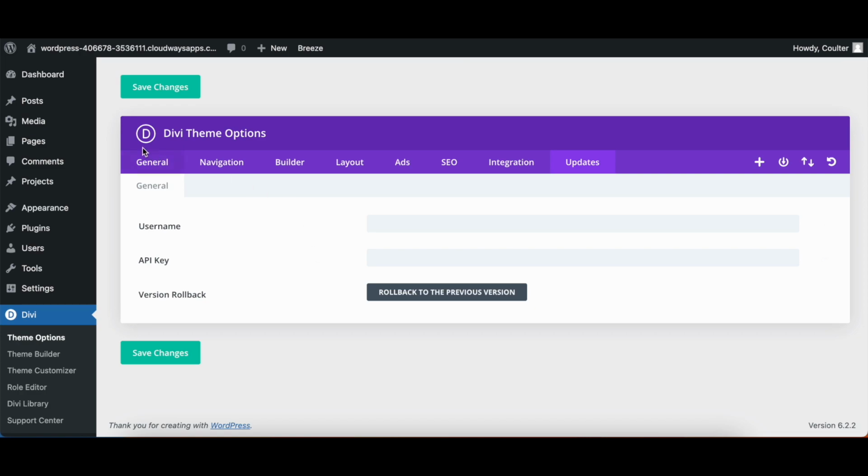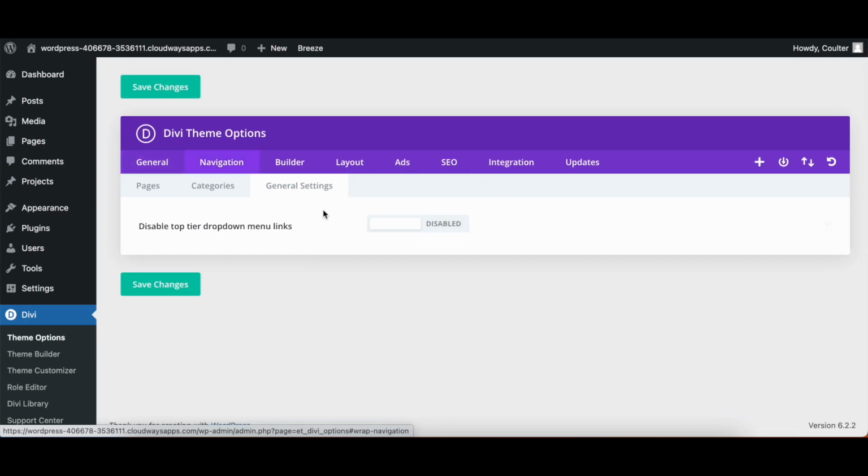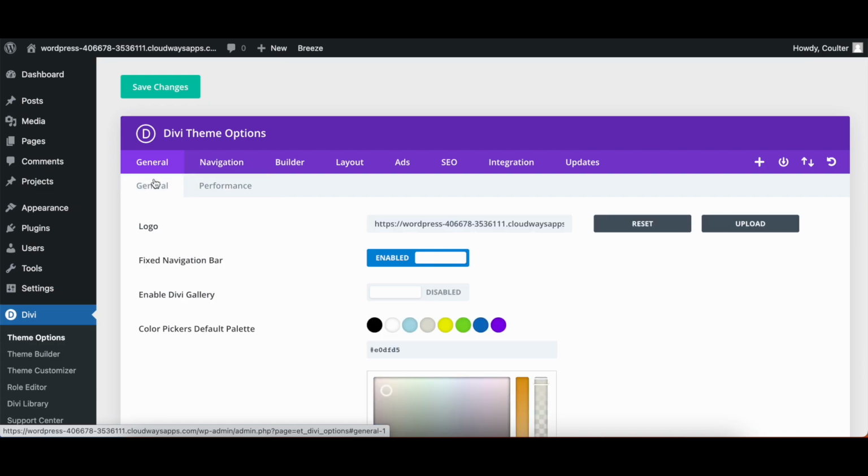Now again, I know there's a lot of things in here, and I might not have touched on some things as much as you'd like, but I'm just wanting to give you a general view of Divi's theme options now, because you can look more into these things on your own. Right now I just want to show you the general stuff before I go into some other things in a bit more detail.